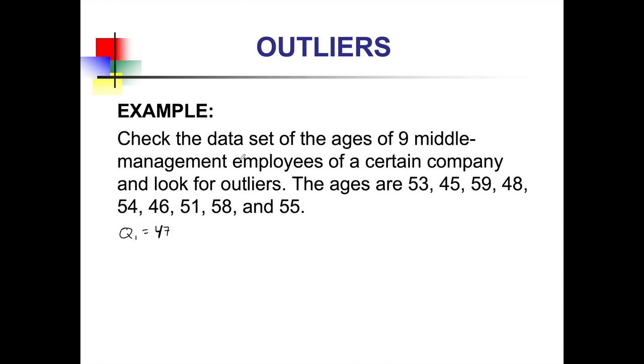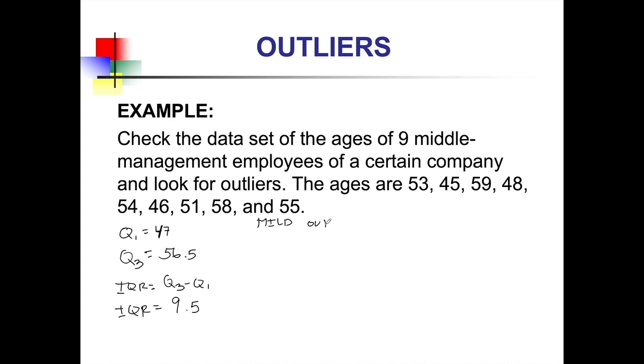Okay? So, for the quartile 1, we have 47 here. For the quartile 3, actually, the quartile 3 of this data set is 56.5. Ayan, 56.5. And for the IQR, just like what we have solved before, the formula for IQR is Q3 minus Q1. So, basically, you'll just get the difference of these two numbers. 56.5 minus 47, that is actually 9.5. Alright, so let's have a test for mild outlier.